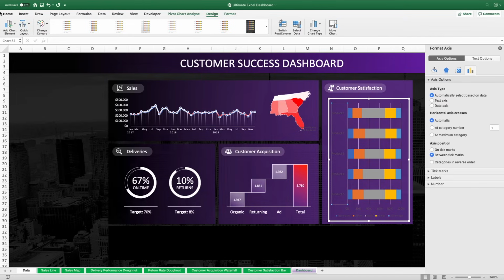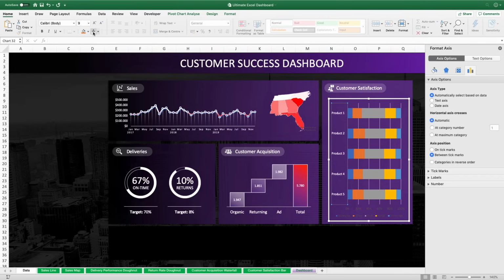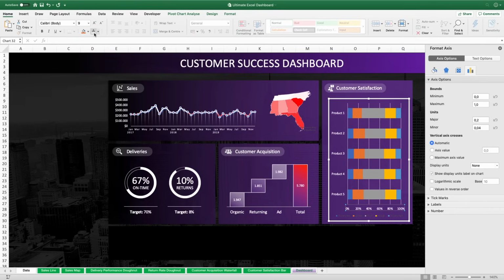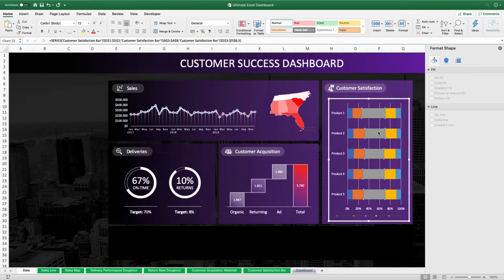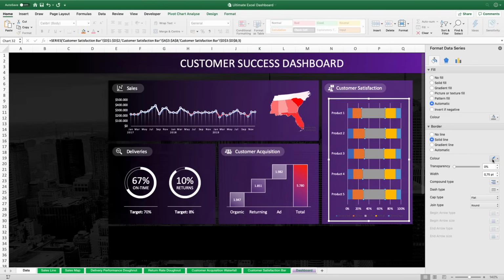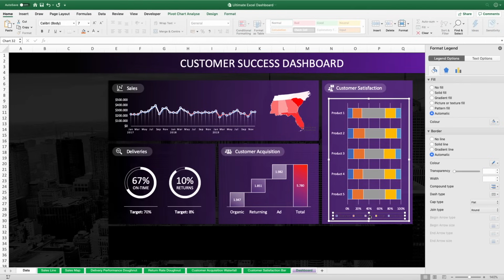Then for these product labels, we're gonna change the color to white. And we're gonna do the same for the percentage labels down there. Exactly. Then the next thing we want to do is, just like before for the waterfall chart, we want to add lines, so border lines, to the bars. And we have to do this for every single data series. You see, every color in there is considered to be a separate data series. And I just saw, of course, I want to make that legend text down there at the bottom also white instead of that dark gray.